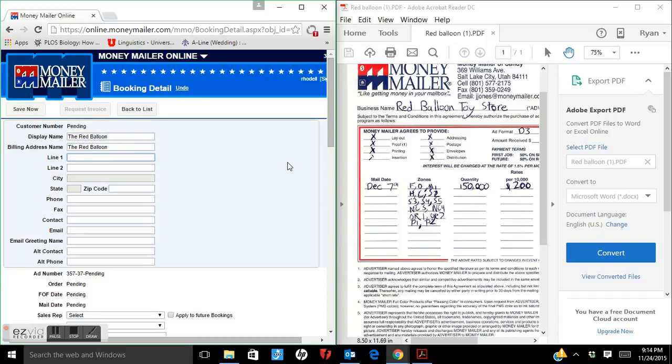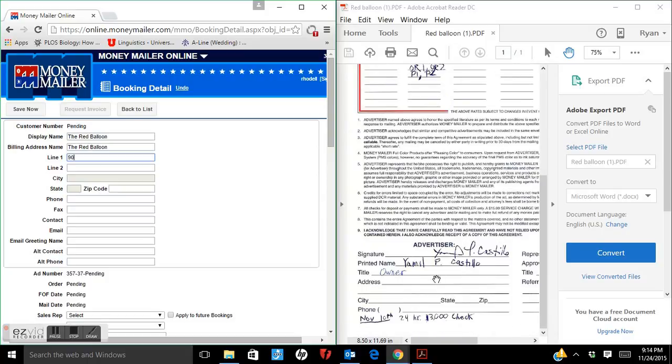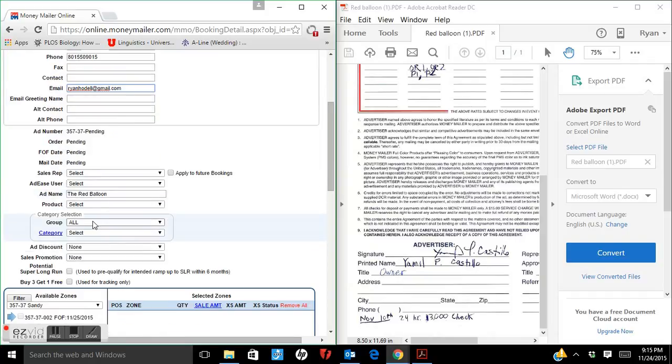Okay, and then this one doesn't have an address on it, but they will always have an address on it, so I'm just going to type in an address. And then all you need is the address line and then the zip code. Then you type in the phone number, which is found down there, and then the email will be found under the phone number as well. So I'll just handwrite that in.